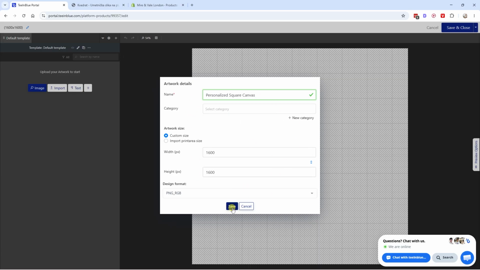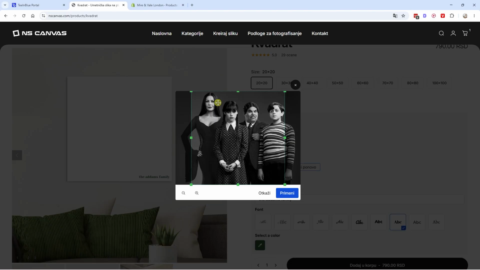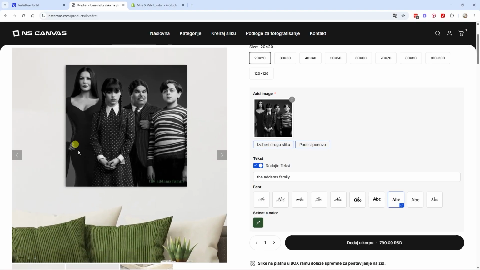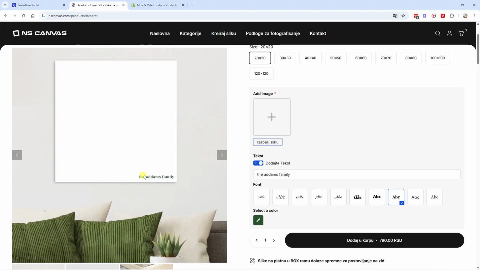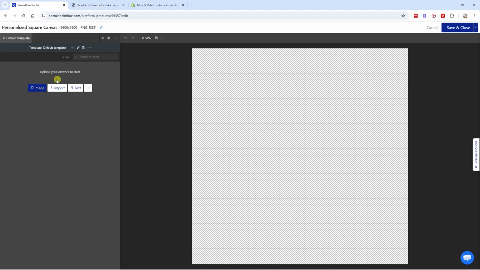Then you click save. If we take a look at the final result, if we add an image inside the product personalizer, so this is the image, let's upload the image. As you can see, the image is exactly inside the canvas, right? Inside that white canvas. If we remove the image again, you can see the image is now gone, but it was exactly in the white canvas. That is what we are doing with this artwork. Again, it'll all make sense in a few minutes.